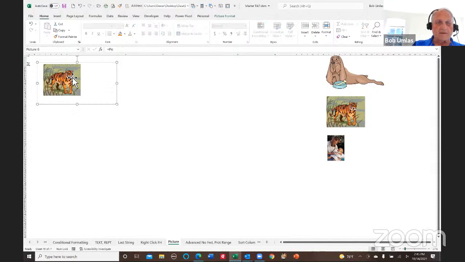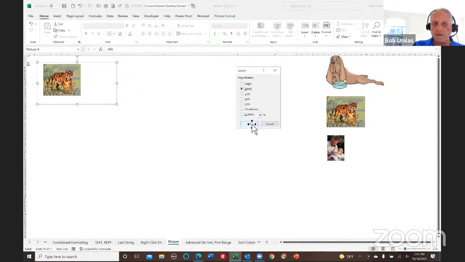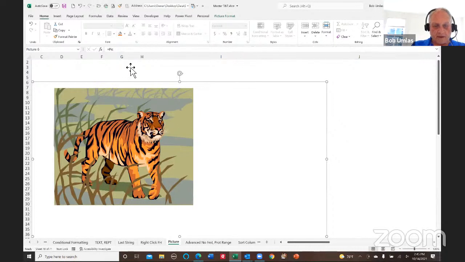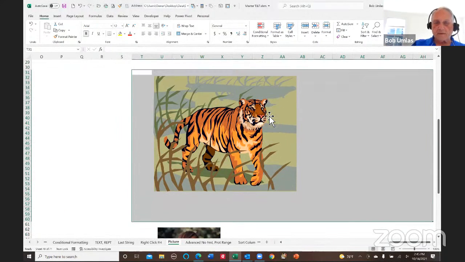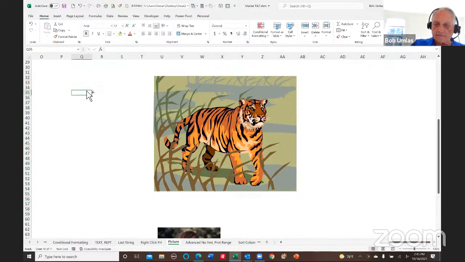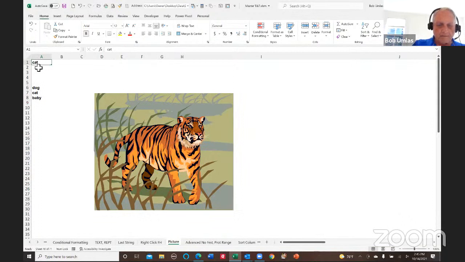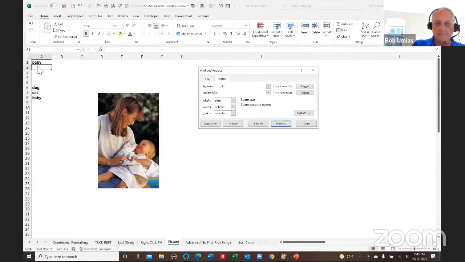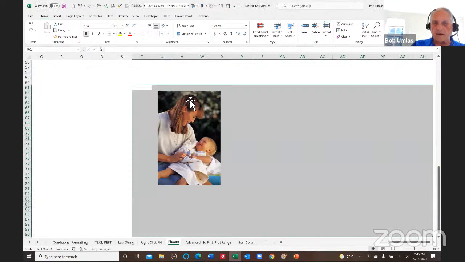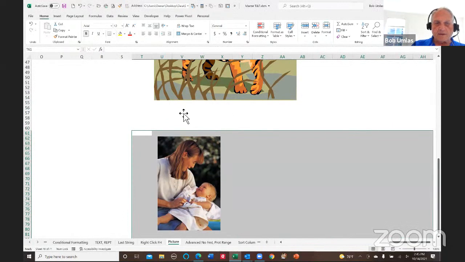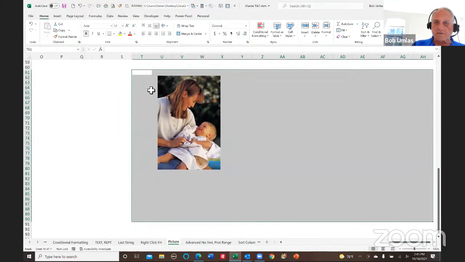And each one of them says equals PICK. Let's zoom it back up to normal. So each one of these is something called PICK. And if I go to PICK, it's the cells behind the picture. Now, why is PICK the tiger? Let's go back to the beginning and type, well, not tiger, cat. Let's do baby. And now when I go to PICK, it highlights baby. So each one of these is 30 rows by 15 columns.